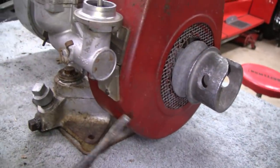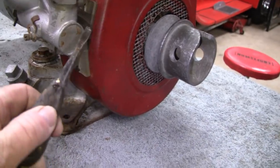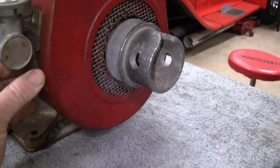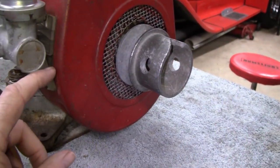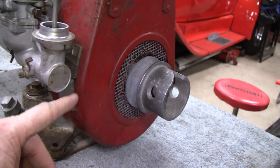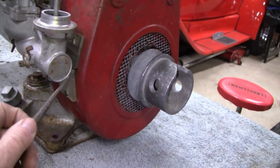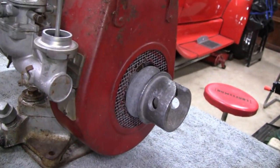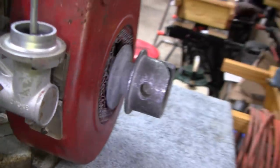It does have a nameplate on here, but somebody put a piece of plexiglass on it to cover it, and it looks like it might be broken on the side here, and that's why they did that. It doesn't look like the plexiglass held up, so that happened a while ago. But it's nice that they saved the plate, so we'll take that off and see what that is.